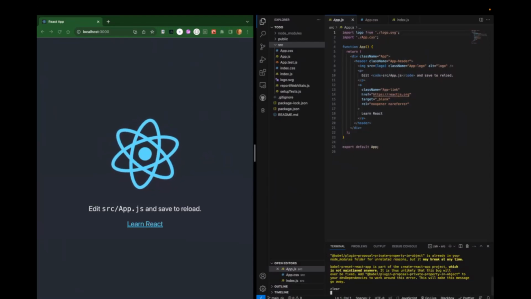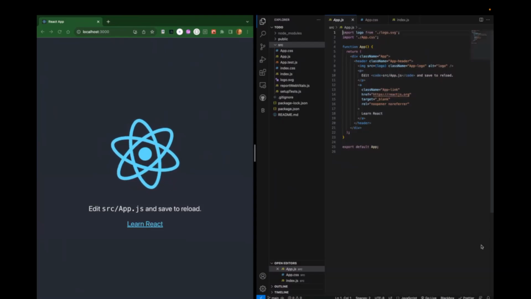Don't worry about the yellow stuff. It's not really that important. Happens every time. So basically, already, if you can look here in our function, the structure is a lot different in React than it is in a lot of other things. It's combining HTML, CSS, and JavaScript all at once.